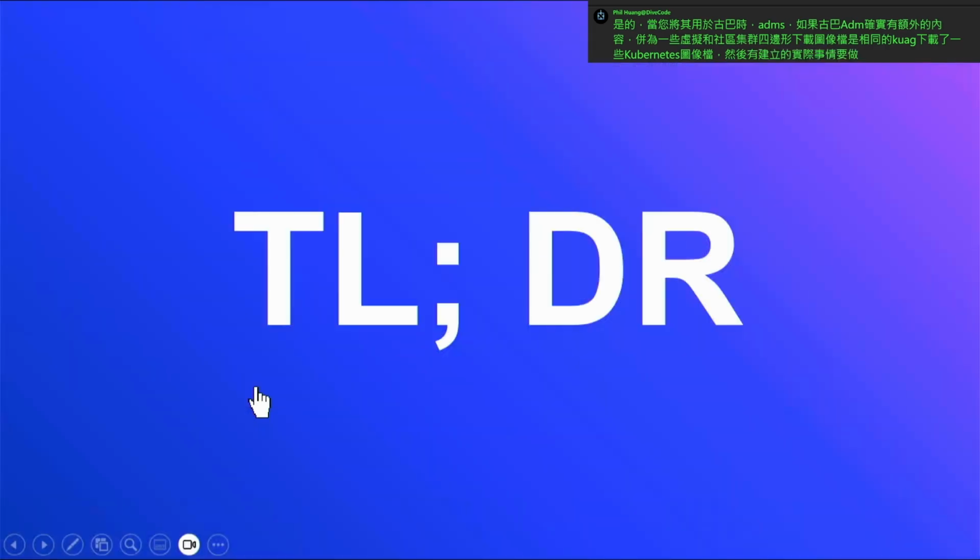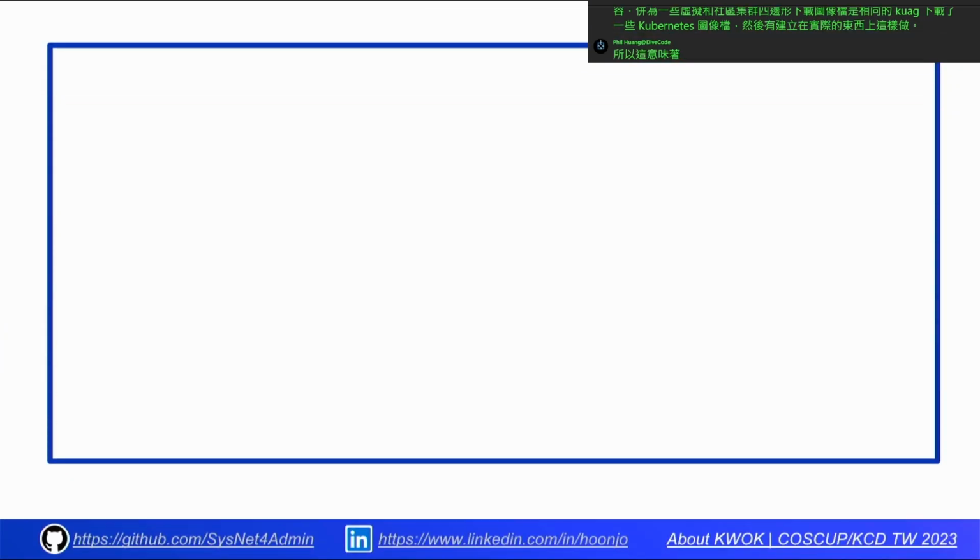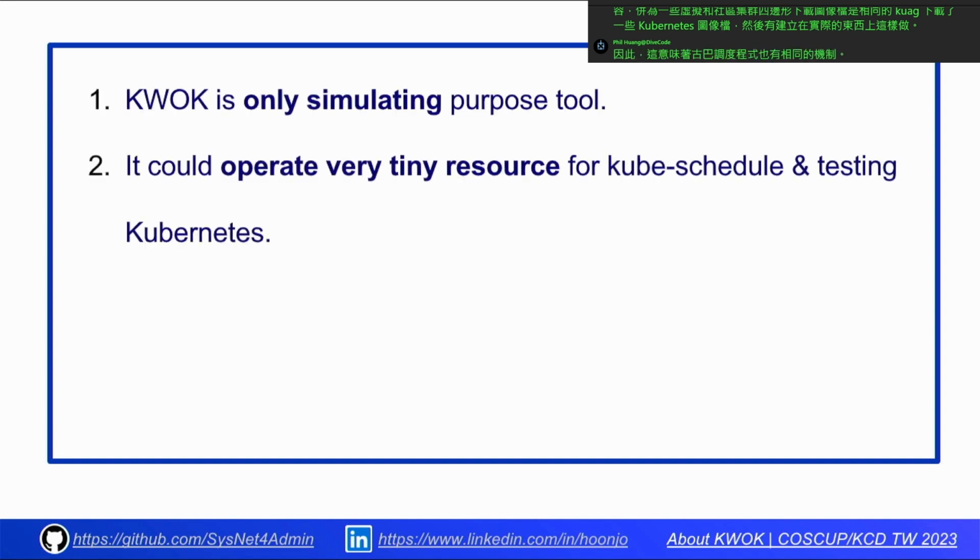So it means that there is the same mechanism for the kube-scheduler. So Kwok is really good for testing that the Kubernetes scheduler works at a production level. So I suggest you use just tiny resources for testing purposes.